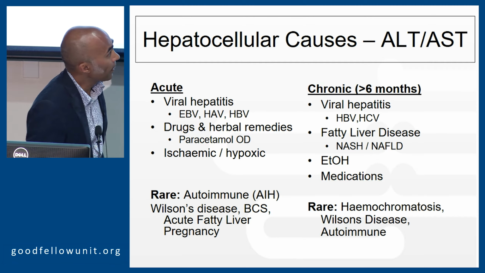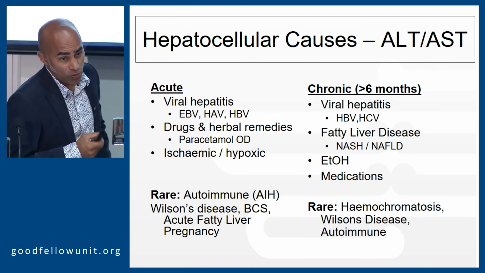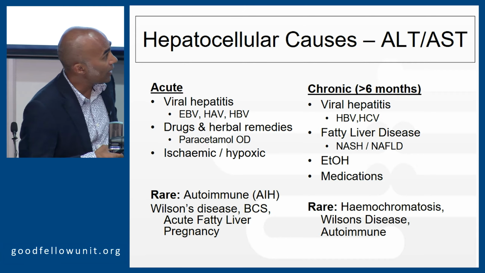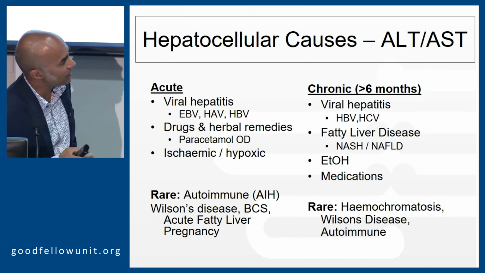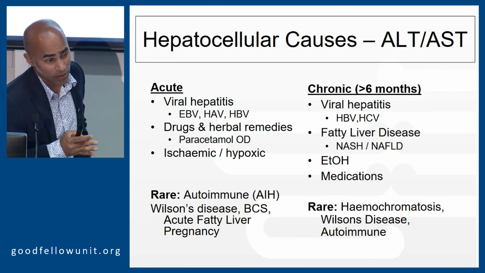The GGT can be induced, such as with the anticonvulsant medications and alcohol, in the absence of liver disease. We're going on to hepatocellular, so we've talked about the ALP and the GGT, now we're looking at AST and ALT as well. It's a bit difficult to divide it up into timelines and say what's going to cause this at this particular time.